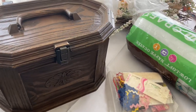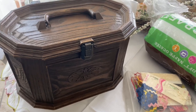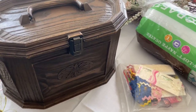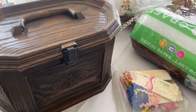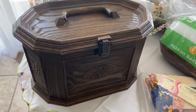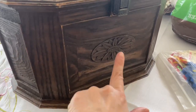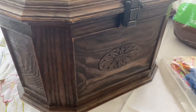Well, I left Posey for a little bit this morning, and I went to a few garage sales, which I think is a lot of fun, and I'm always hunting. I don't go hardly ever, but when I do, I'm always on the hunt for anything sewing related, and I feel like I did really well today. I found this sewing kit. Isn't it cute? It looks like it's really old.